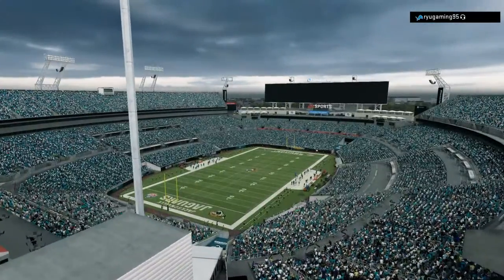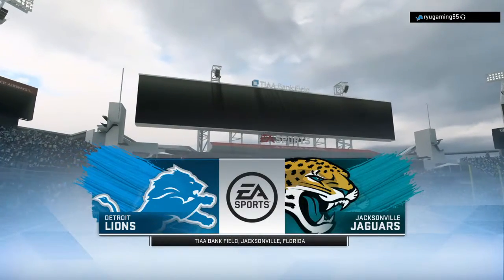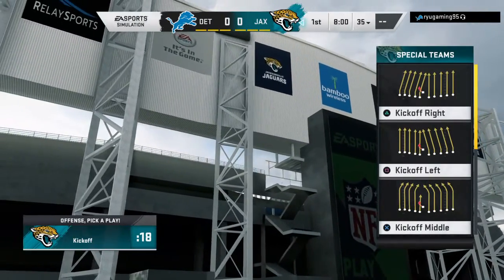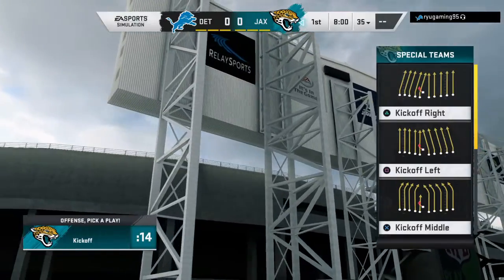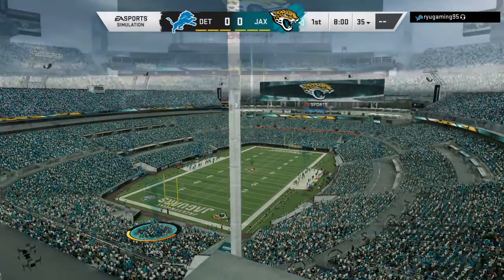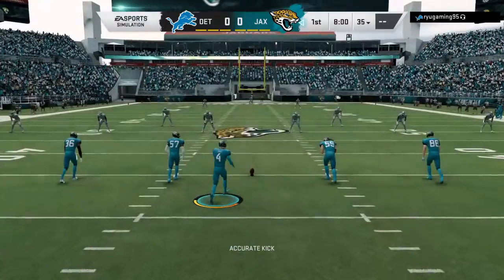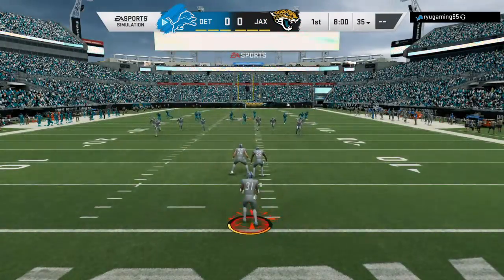Coach, we are 15 miles due west of the Atlantic, nestled in downtown Jacksonville at TIAA Bank Field. The scene a few moments ago, here it is. It's unlike any other in sport as both teams made their way out of the tunnel. These folks are fired up as their guys are ready to do battle between the Detroit Lions and the Jacksonville Jaguars. The first game's out of the way. Time to buckle down for the long season ahead, and we're off in week 2.